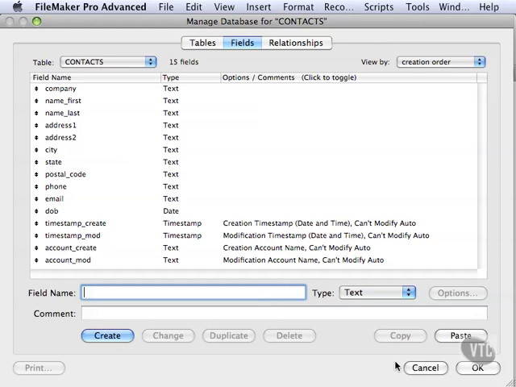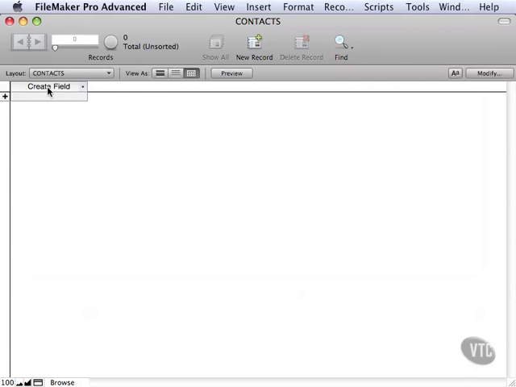You may have noticed when we're working with the housekeeping fields and we exited Manage Database that my database didn't have any fields on the layout. So let's exit Manage Database and look at that. You may have all your fields listed up here in the header section, but I have none. So why is that? Well, it has to do with how the preferences are set up.